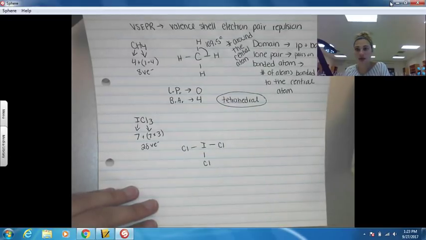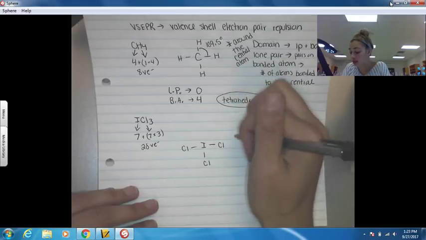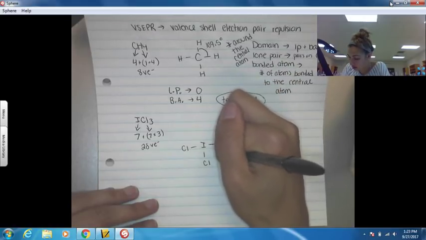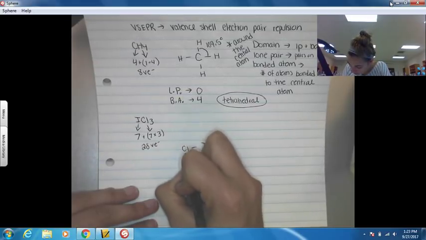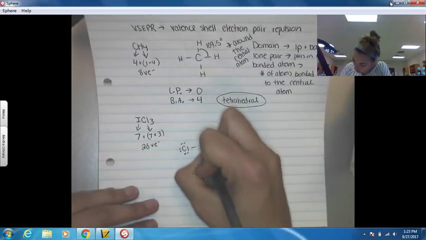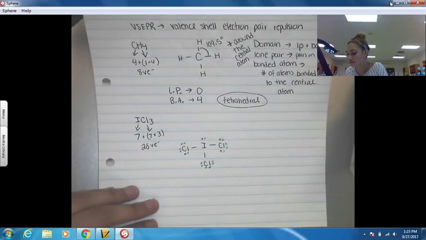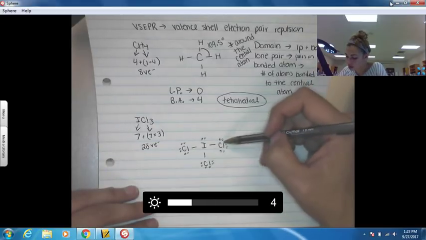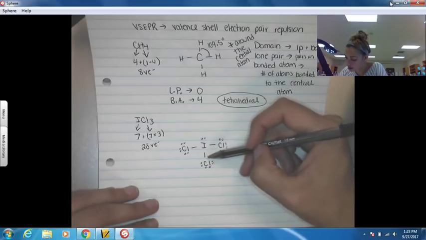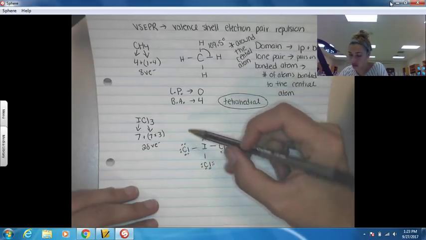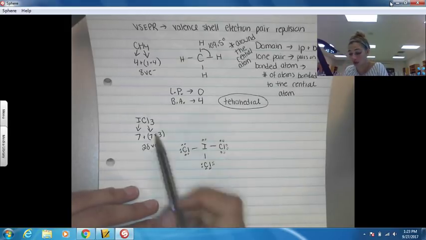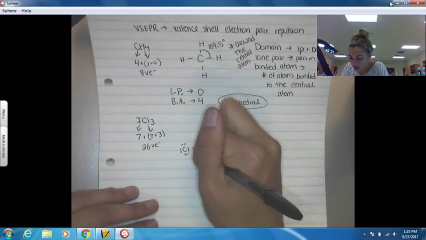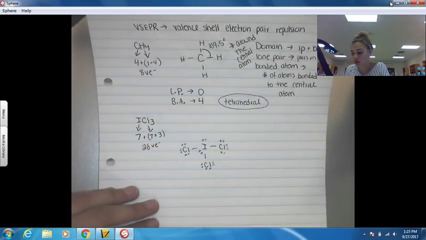Then we have to make sure that each atom has an octet. So 2, 4, 6 around that chlorine. We need 6 around this chlorine, 6 around this chlorine, then 1 more lone pair around the central atom. So now each of them have their 8, so now we count. 2, 4, 6, 8, 10, 12, 14, 16, 18, 20, 22, 24, 26. There are 26 electrons in here, but 28 valence electrons in our formula, so that means that we have to add an additional lone pair. So now we have 28 valence electrons.